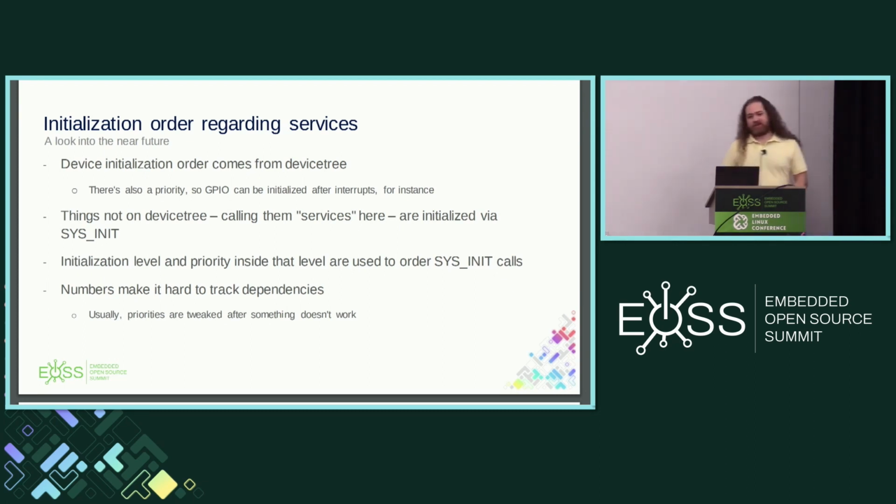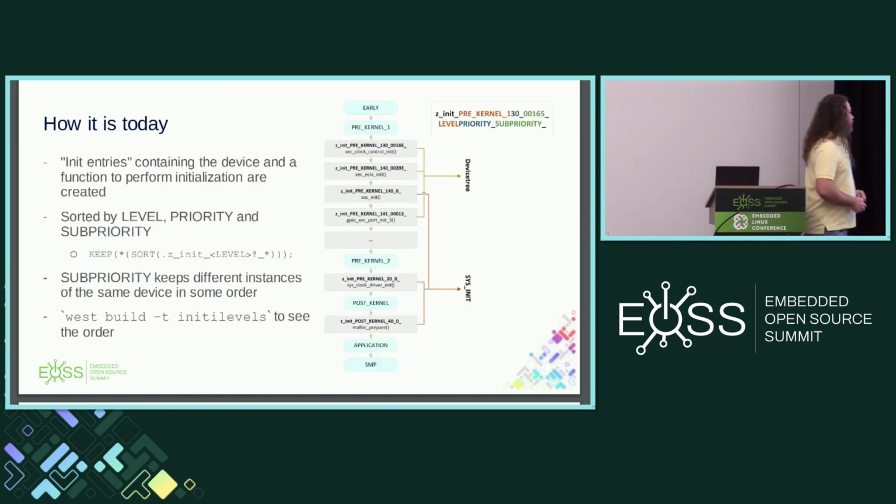And this is bad because those numbers don't track the dependencies. They are just numbers that you can tweak to get what you want. But if you change something in the future, or add a new device, you may need to change all the numbers before and after to get there. So not ideal. I have sent some pull requests to fix some of those issues. We don't want that. How does that work now?